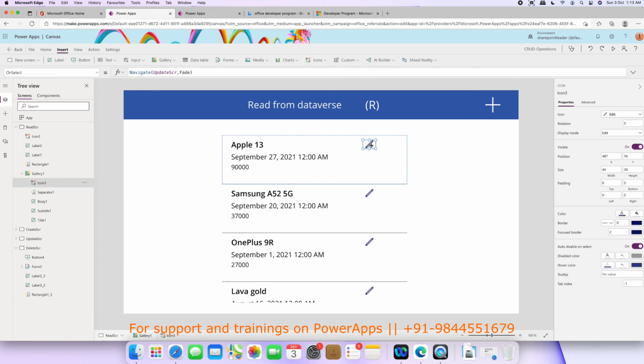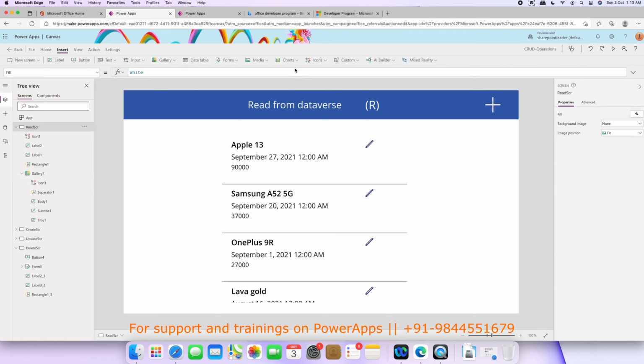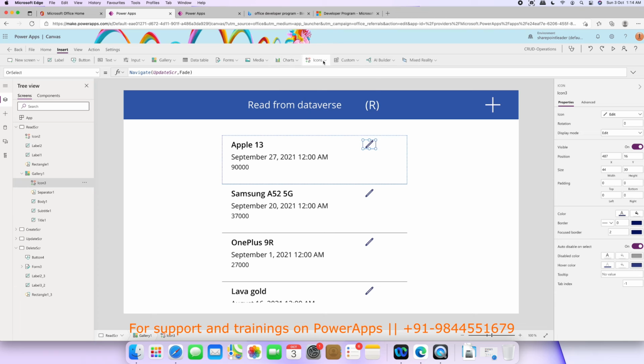First select this icon. You must select this icon and then select these icons, then only you can get all these in the gallery. That is the procedure in a gallery. If you don't select this icon first and you create an icon, it will come outside of the gallery. If you want the icon inside the gallery, you must select the first one and add the trash bin icon to delete. Okay, so reduce the size a bit and keep it here. Now let's link this with the delete one.